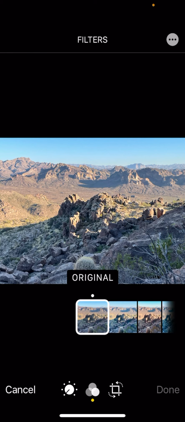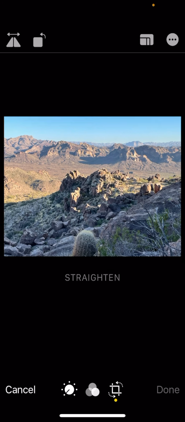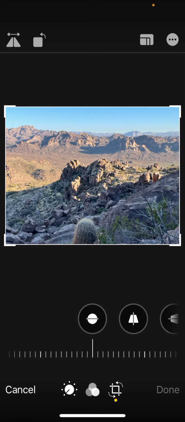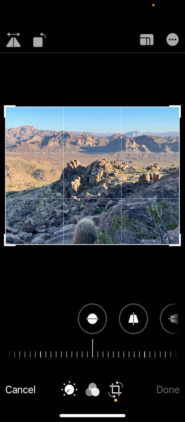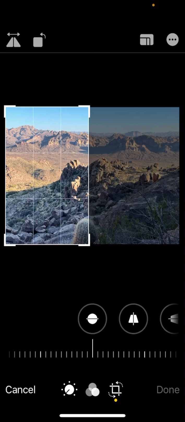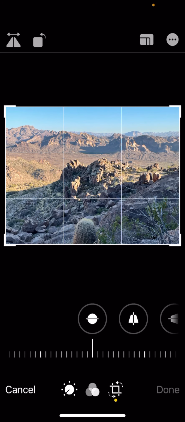And then you have the final area on the very bottom that you can edit a photo, that kind of weird looking square that's rotating. This allows you to straighten. And what that does is you can take the corners here, or this is the cropping, and you can crop the photo however you want.